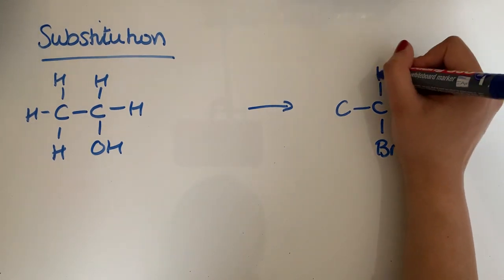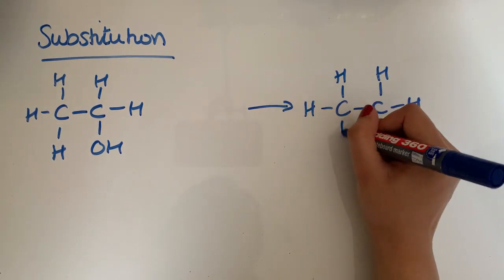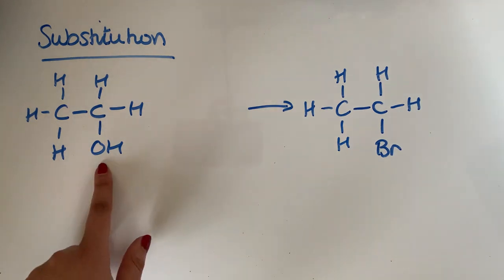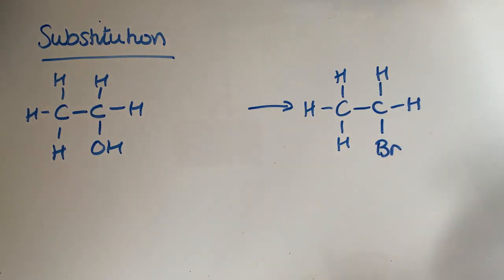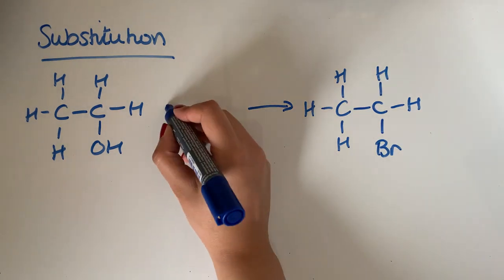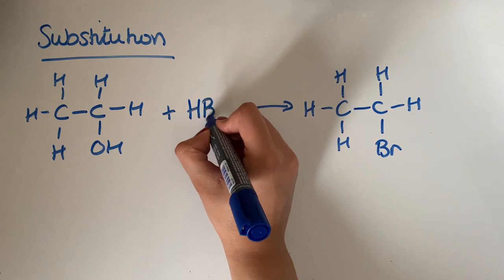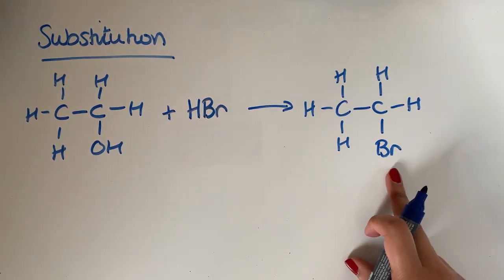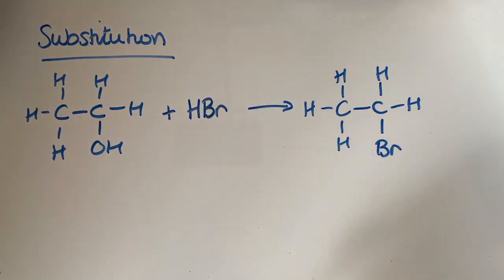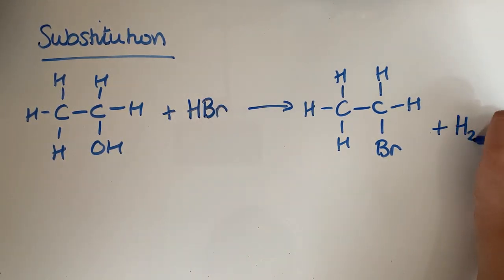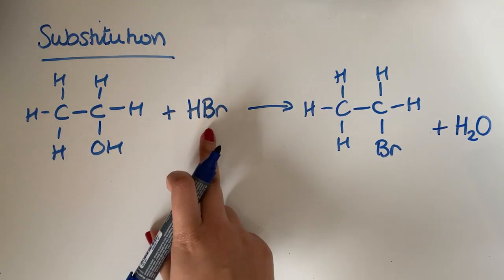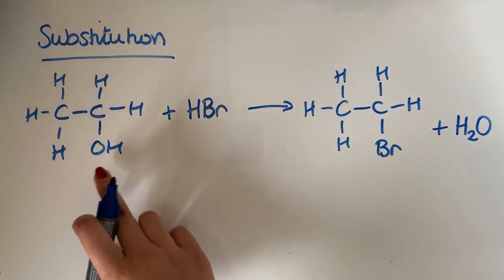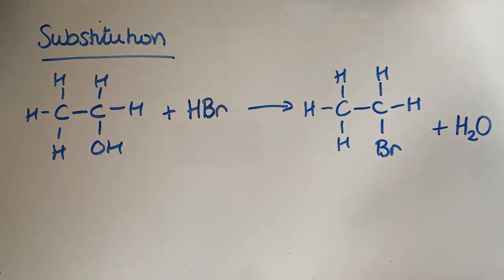I'm just constructing the overall reaction, the overall equation. It's substitution because the OH has been substituted with the Br. We form this haloalkane over here. In order to do this, the other reactant that I need to have is HBr. Obviously, if I was doing Cl here, I'd have to have HCl here. If I was going to have I here, I'd have to have HI over here. And then, as you can hopefully see, the other product is going to be water. If this Br kicks out the OH here, we're left with OH and H here, which releases H2O. So this is the overall reaction.